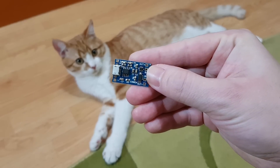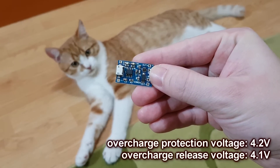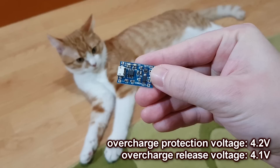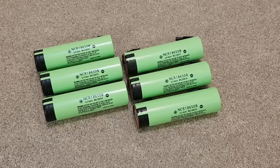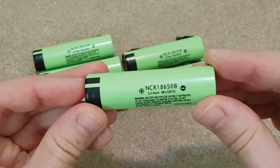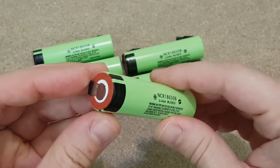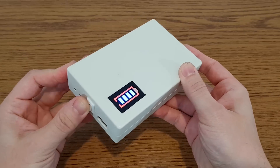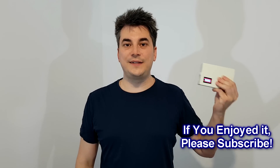The second problem: the TP4056 module keeps the lithium-ion cells always charged between 4.1 and 4.2 volts. This voltage is high for long storage — the cells should be kept at 3.9 volts or maximum 4 volts. But there is nothing we can do about this in a small UPS with a 1S battery pack. And this is my 5V mini UPS.